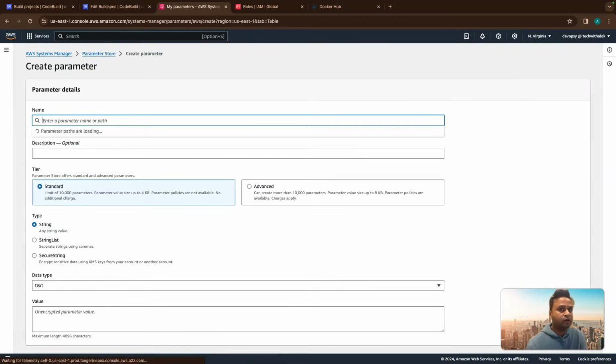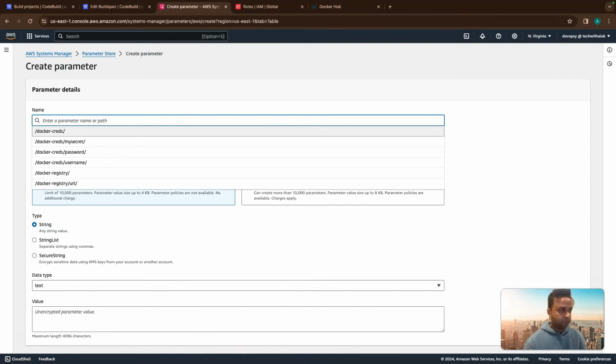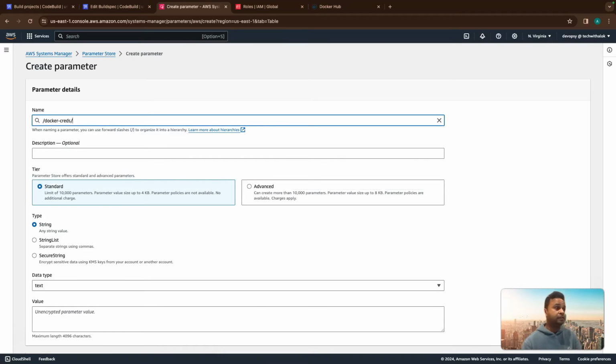You can create your own secret parameter store. This naming convention is a good practice to use, a path, because in real environments you have multiple applications and hundreds of parameters. It would be difficult to manage if you create those parameters and don't have application names or some sort of naming convention defined. So we are defining it as docker-cred, or if you have some application, you can define it with the application name.